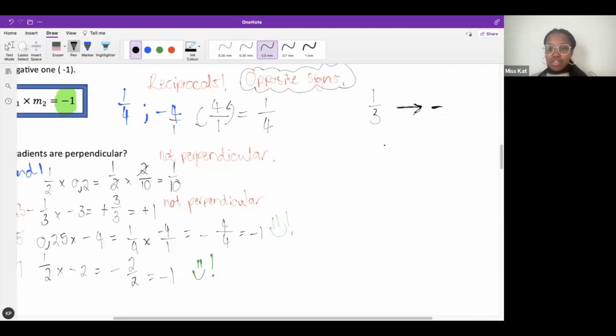I'm going to explain it again. Reciprocal means swap the numbers. So if you have 2/1, you're going to take 1 to the top and 2 to the bottom. So the reciprocal of 2/1 will be 1/2. Wonderful, guys. So the gradient of the perpendicular line will be -3/1, but we don't write 3/1. We usually write -3 because 3 divided by 1 is just 3. Do you understand, guys?